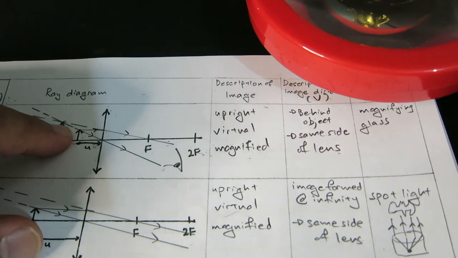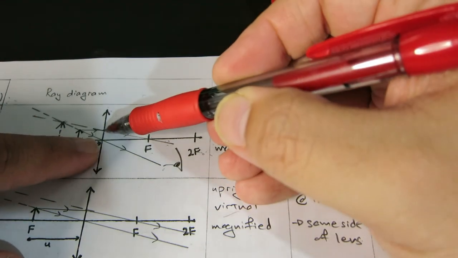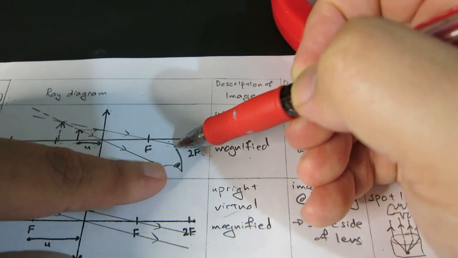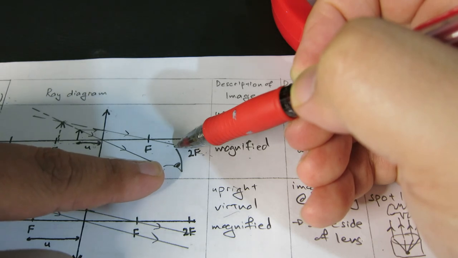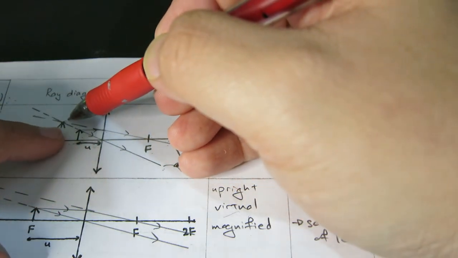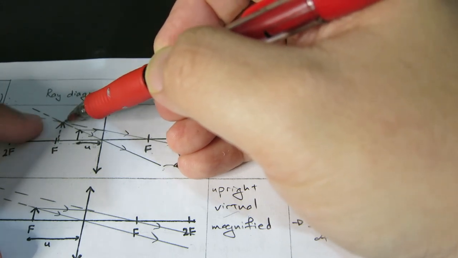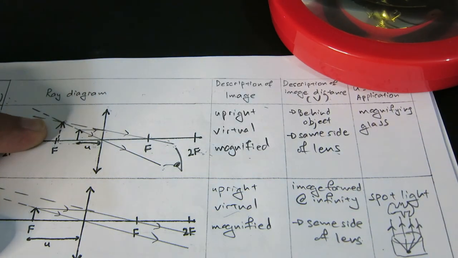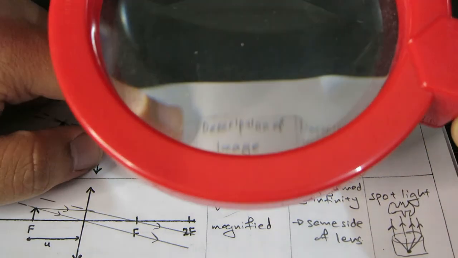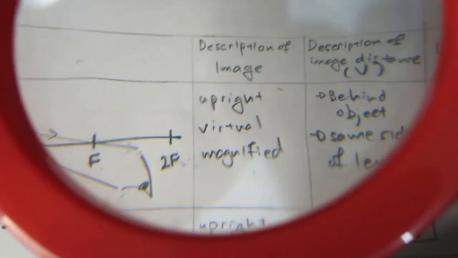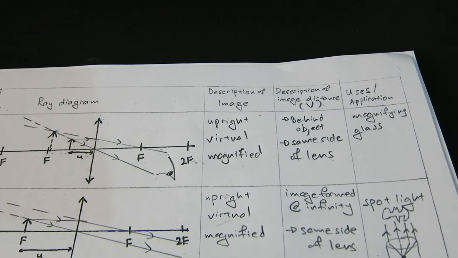Alright, because the light rays change direction because of the presence of the lens and reach my eye, remember that my brain can only interpret light as moving in a straight line. So my brain interprets that the light rays are actually coming from here, so my brain forms the perception that the image is here. If I look at the word description, let me just bring it up here. You will see that the word description is much bigger when I view it through the magnifying glass. And then it looks a little bit further. So this is the situation of a magnifying glass.